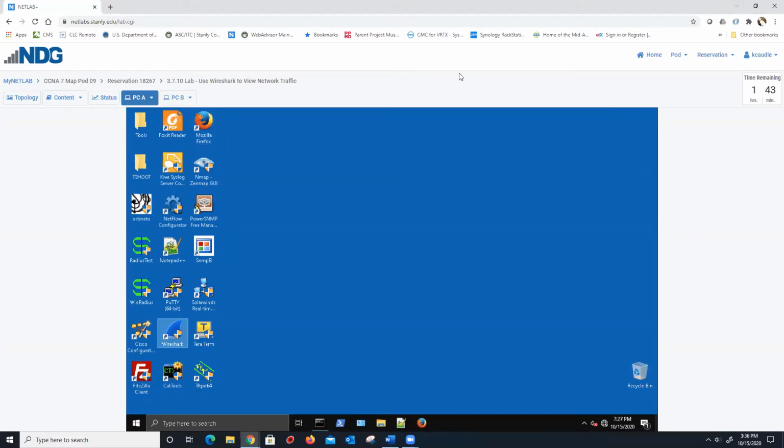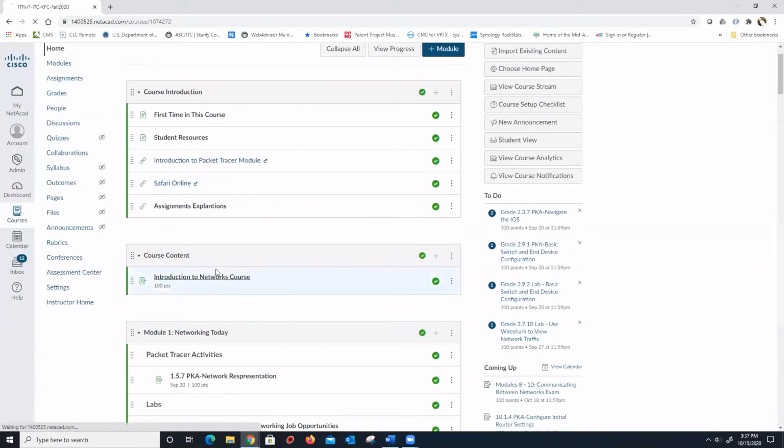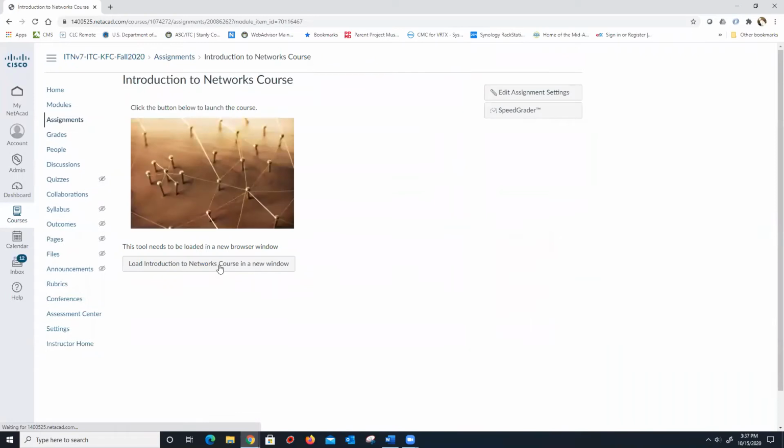Also, folks, I want to tell everyone you're doing a great job on the NetLabs. I'm very proud of you. I know to begin with, we had some folks who were turning in labs and weren't doing them in NetLabs, but everybody's on board and we're working hard and doing well on that. So I greatly appreciate that, and do greatly appreciate you trying to stay caught up and working.